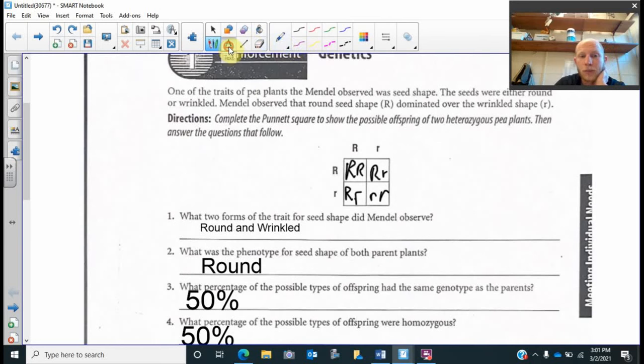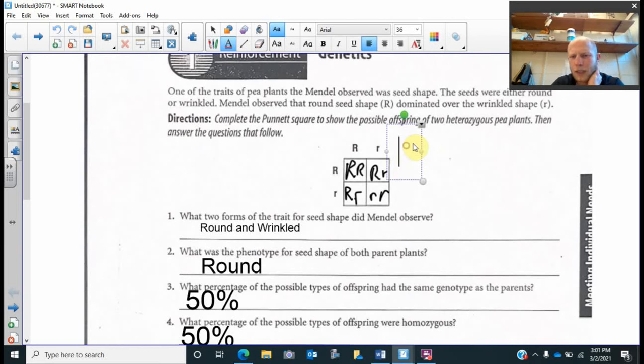And so let's remember, what's a heterozygous individual? It does say something about being heterozygous and homozygous. Heterozygous means different, right? So it means different alleles. So this guy right here has different alleles, big R, little r. This guy has big R, little r. So these two would be heterozygous.